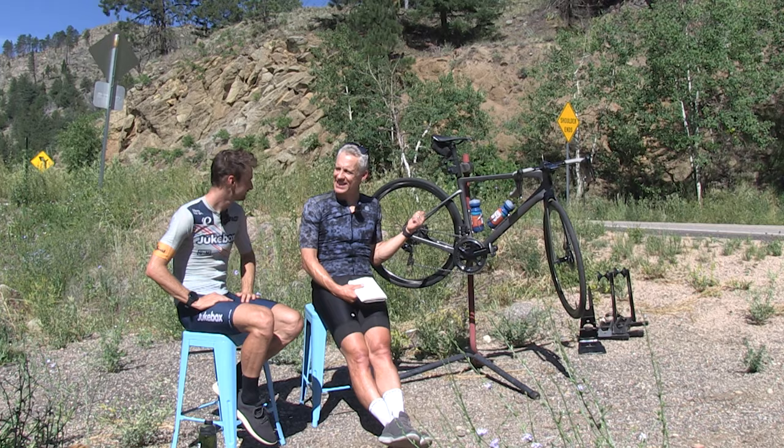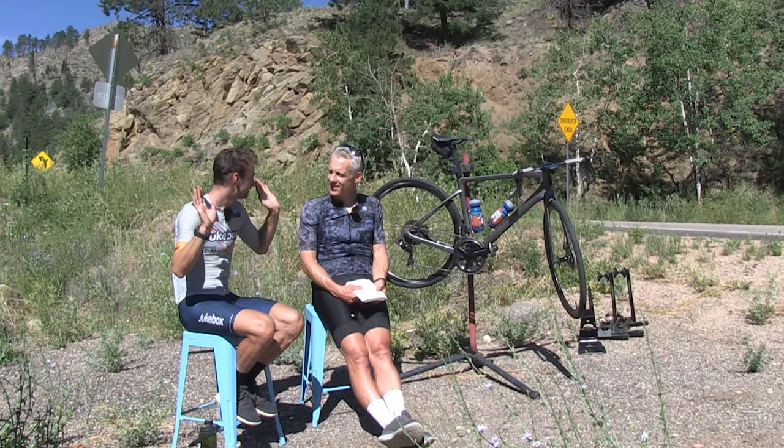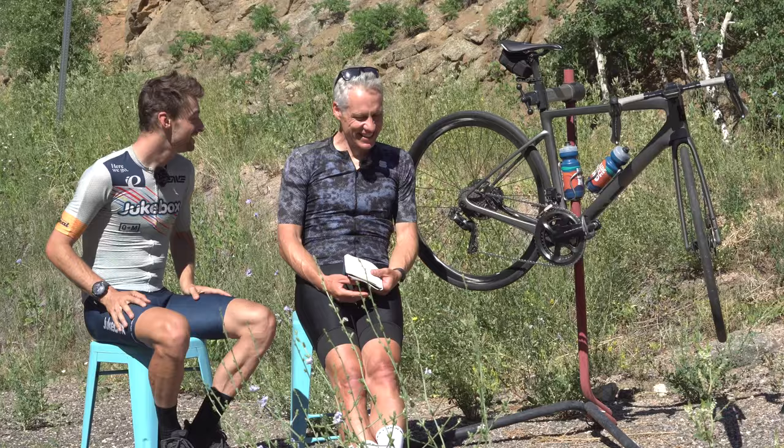Out of the gate, before this was even launched, you won a gravel race on this road race bike. Did you also race this at US Road Nationals? Yeah, I wish I could have won that too, then I would have been validated and might have retired. But no, 24 millimeter tubulars. Okay, very much two ends of the spectrum.